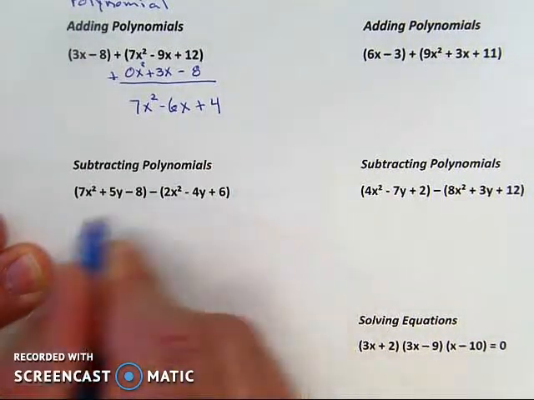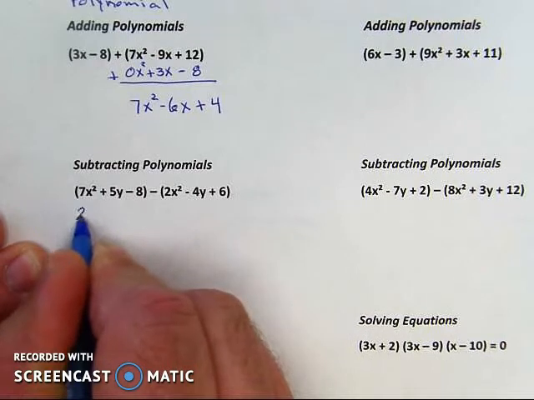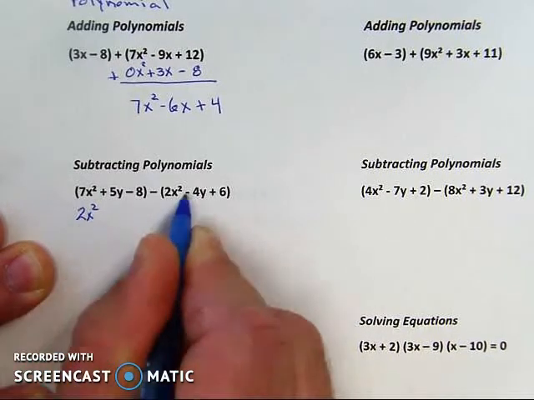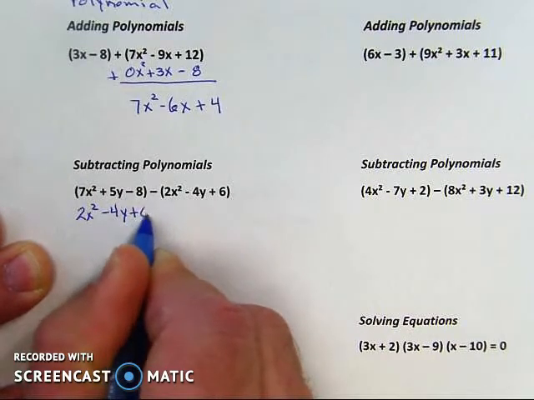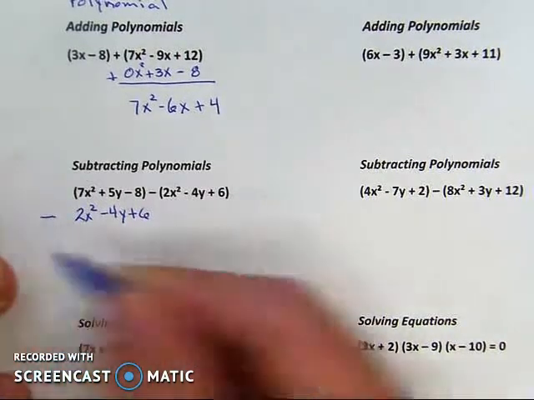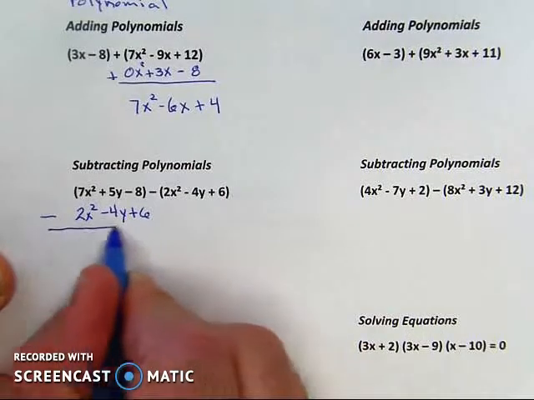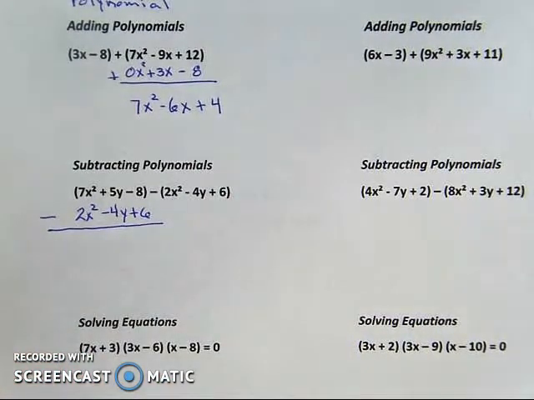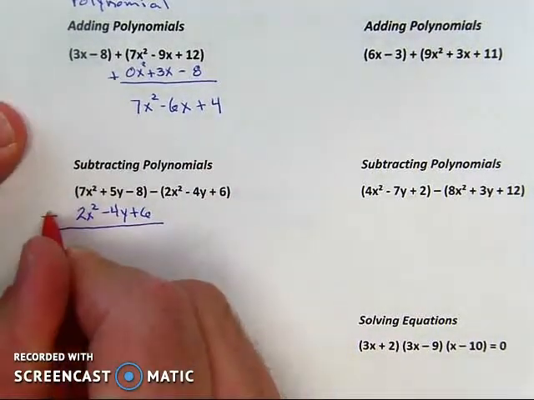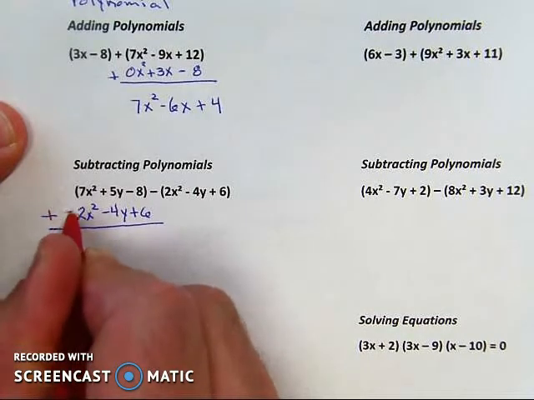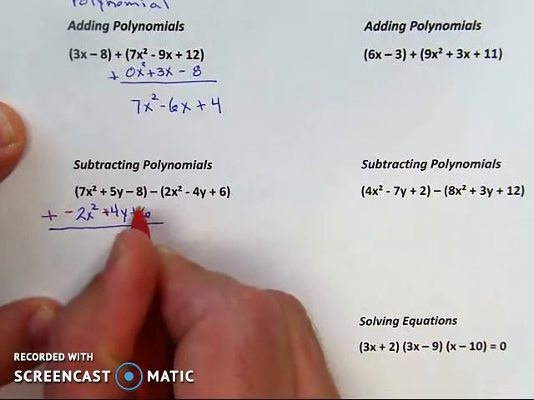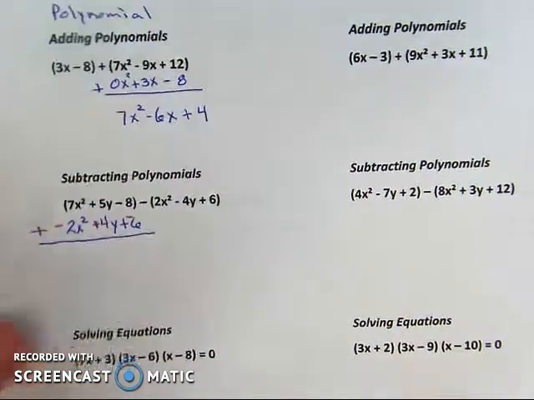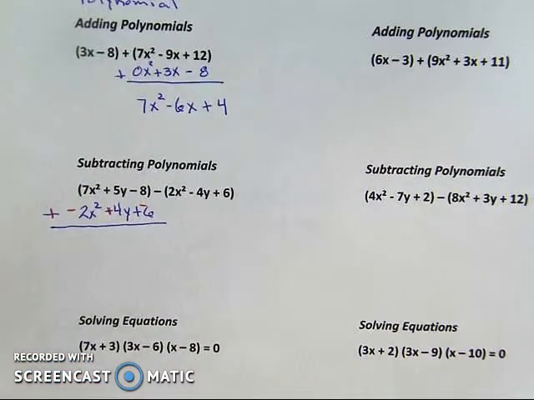And write this term on the right underneath this one, so I'm going to have 2x squared, and then I have minus 4y and plus 6, and that is a minus right here. And what we did with this is that we changed the subtraction to an addition, which does change all the signs. Now this is minus, so I could just make that a plus and then make that a plus negative. I'm trying not to move the paper too much there.